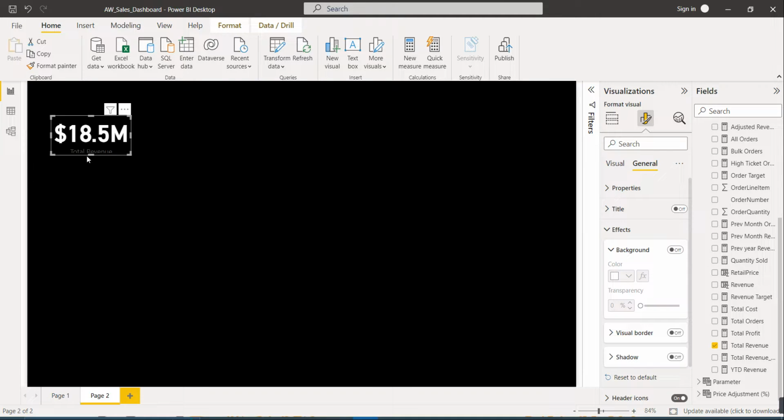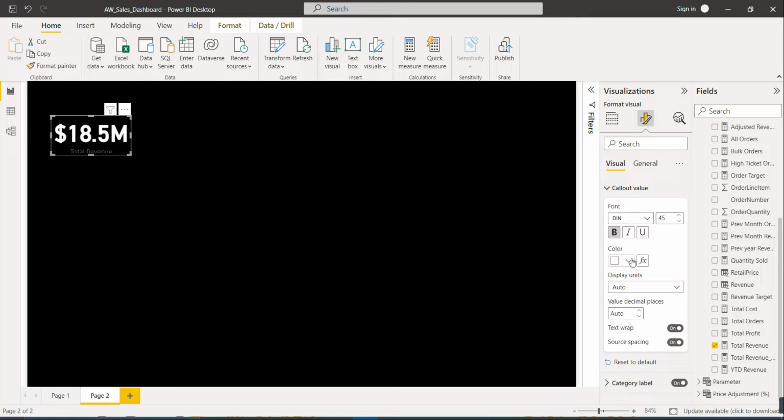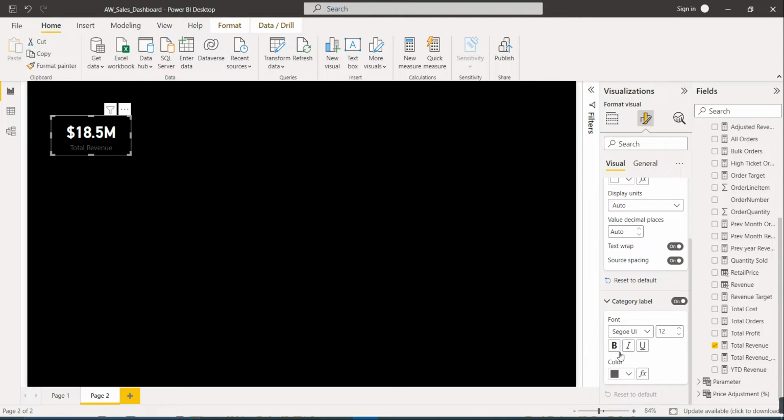Now this is looking good. Next we can reduce the size of the callout value. Instead of 45, we will use 30 here. This total revenue is called the category label, at the bottom. We'll make it bold and select the color as white only.